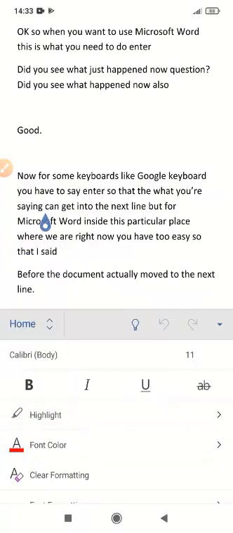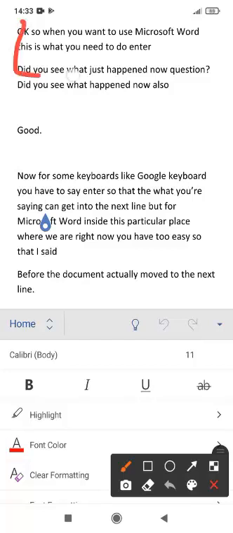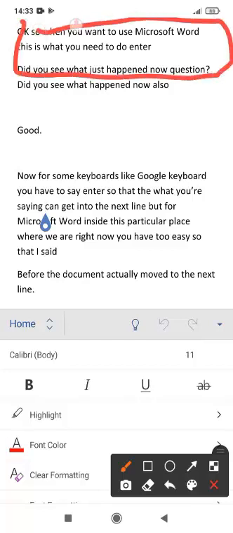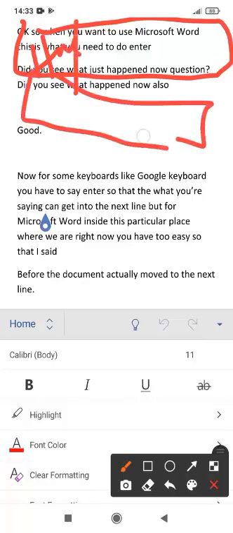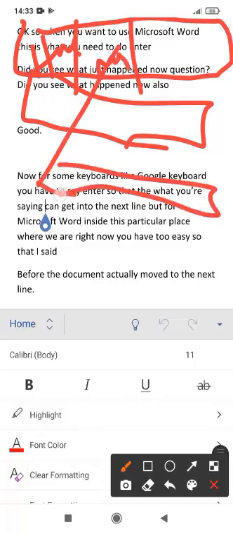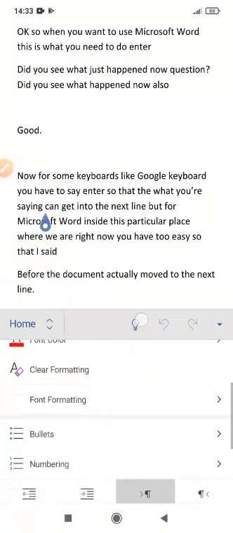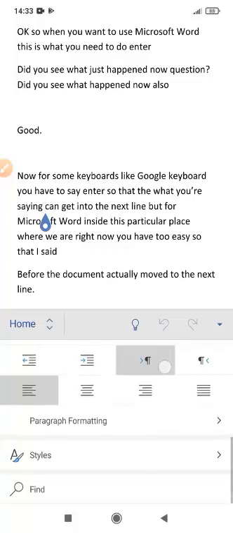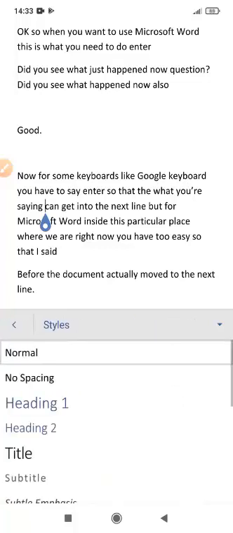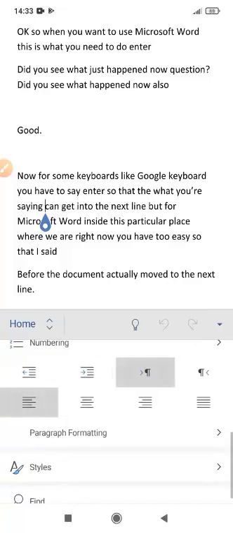Like if you open Microsoft Word on a computer, up here somewhere, you're going to see that one tab is called home. When you click on home, it has its own subgroup of tabs, and then one is called insert, where you can insert, and it has its own subgroup of tabs. I know it has others, one is view and all that. So that is what is happening here. This is where they placed it. So this is the home tab, and this is everything that is inside the home tab. Wow, that's so awesome. Even the styles, heading 1, heading 2, everything you can think about is there.